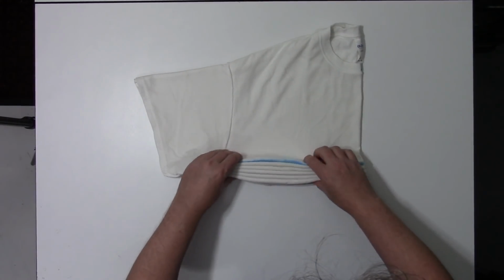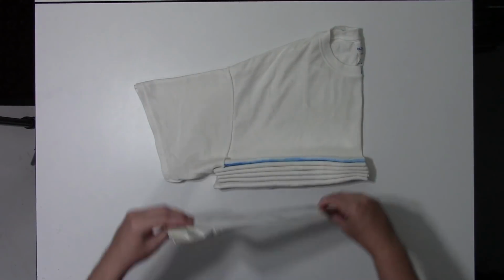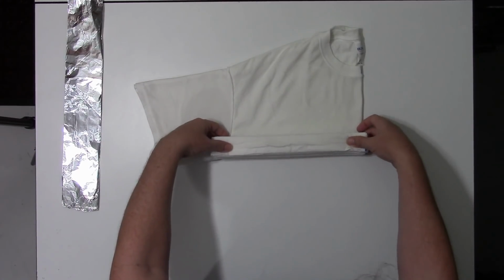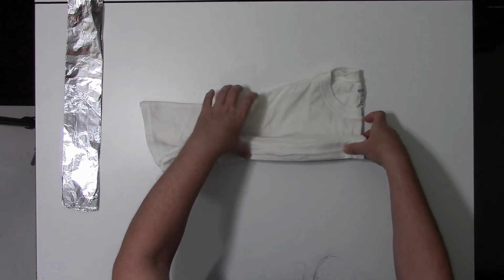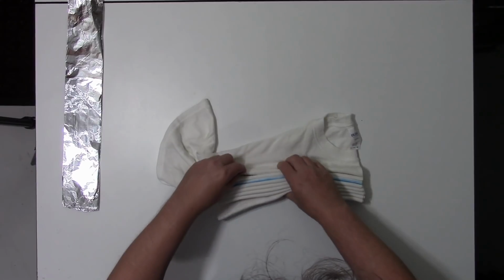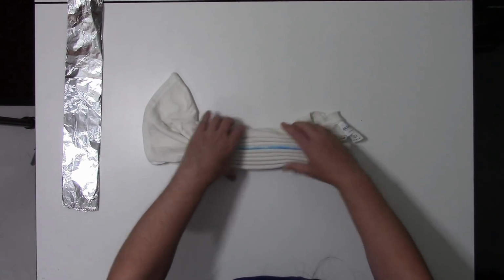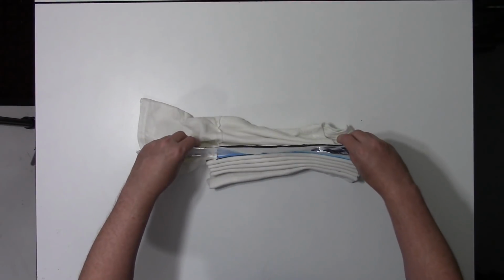Alright, so I have this line here. Now I think I'm going to go above that point. And hopefully that's wide enough. It's just some aluminum foil that's been folded on itself. I'm going to go ahead and finish folding this. And we'll touch this side up after. So I'm going to go after the blue.